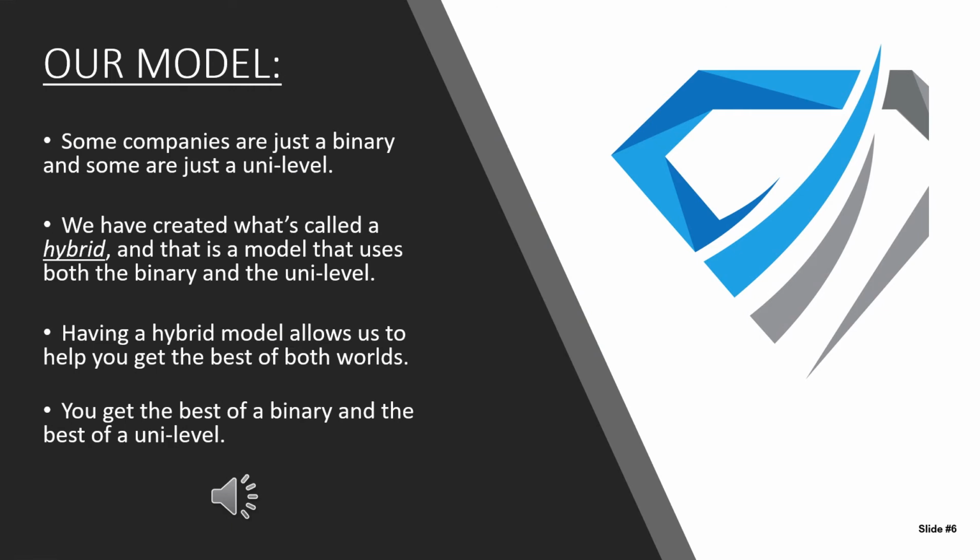Okay, so what is our model? Some companies use what's called a binary, and some people use what's called the UniLevel. They use one or the other. What we did is we created what's called a hybrid, and that is a model that uses both the binary and the UniLevel. So having a hybrid model allows us to help you get the best of both worlds. So you get the best of the binary, and you get the best of whatever a UniLevel has to offer.